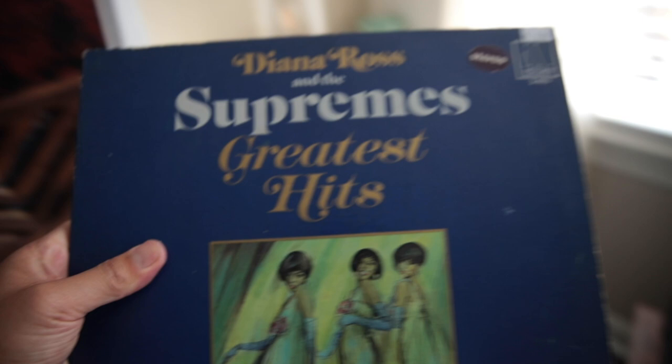I was super excited to listen to this record. I found it in the bargain bin at the record store. It's only $4. I got home, I cleared out the next hour or so so I could vibe out to Diana Ross and the Supremes, and I threw it on the record player and nothing. It's just static and pops. The whole record was ruined.